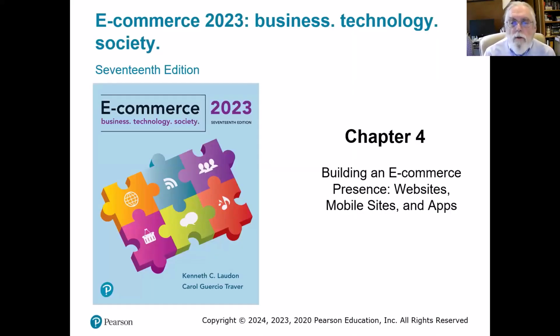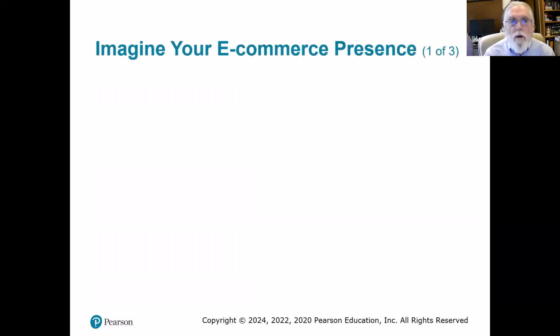Chapter 4. This is where the author discusses how do we actually get a website up so we can do some e-commerce? What are the things that are involved in doing that? And what I like about the approach that the authors have done on this is they do talk about the planning and the strategy that goes in before you do this. That's a pitfall that some people make the mistake. They jump in too quickly. Anyhow, so let's take a look at what the author has for us.